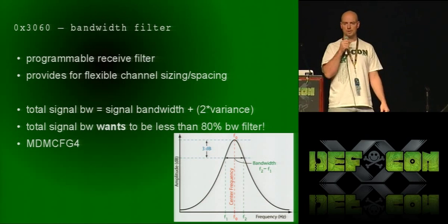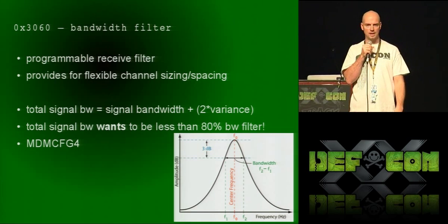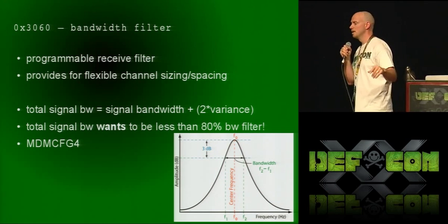A bandwidth filter. What's a filter do? Keep stuff we don't want to see from getting in, right? Anybody with young kids, you may have an internet filter. They typically don't work very well, but they can.